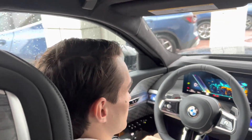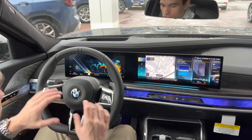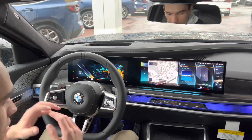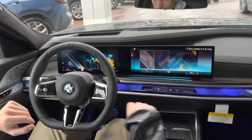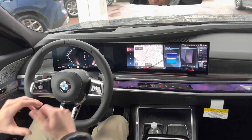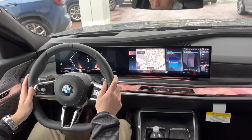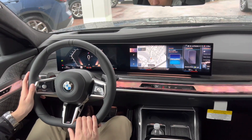It's those little things that BMW paid attention to with their attention to detail in this car that is really incredible. The infotainment system is iDrive 8 — that is the curved display. You have 14.9 inches here and 12.9 in the gauge cluster. This is your standard iDrive 8 with navigation, enhanced Bluetooth, and Sirius XM, laid out in a tile format on the home screen. It is touch, or you can use the iDrive knob down in the center, which is crystal here in the 7 Series.